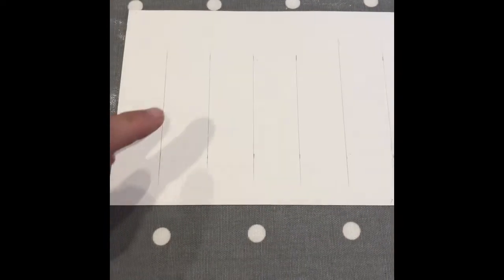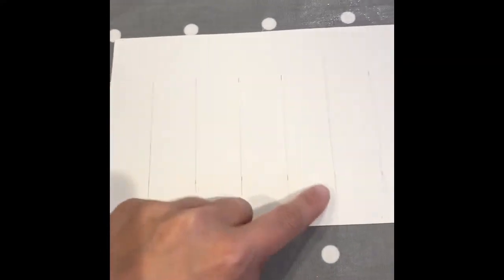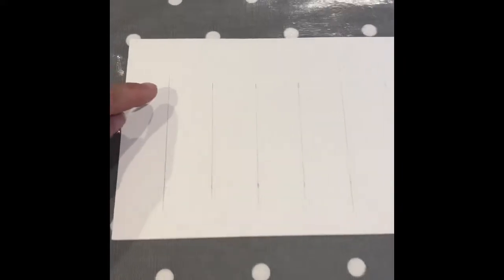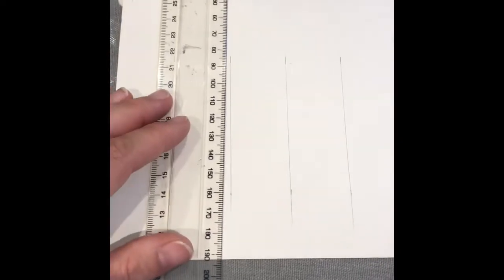So what I've done is we're going to have one, two, three, four, five, six types of trees and hedges for this forest. And these lines here are three centimeters apart, to give us some guidance. And what I did, you can probably see here, is I've done markers all the way along the top using my ruler, and then markers all the way along the bottom. And then I join them up using the ruler. They don't have to go all the way to the top and the bottom, because we want this to stay secure on the white page. But you do want those as guidelines.